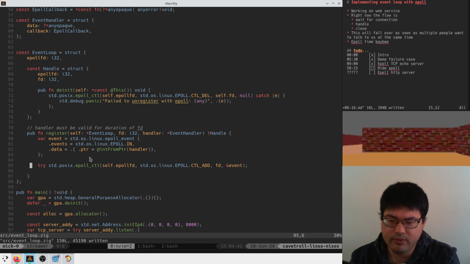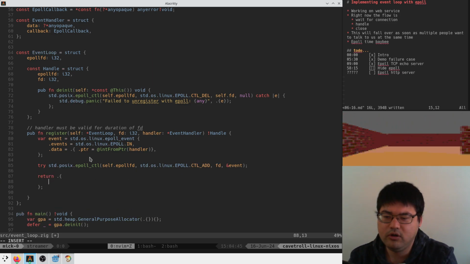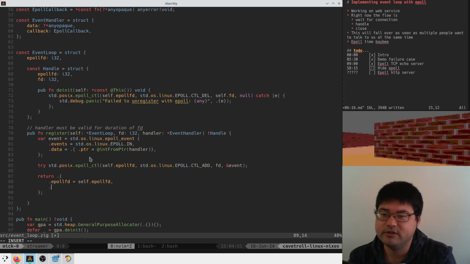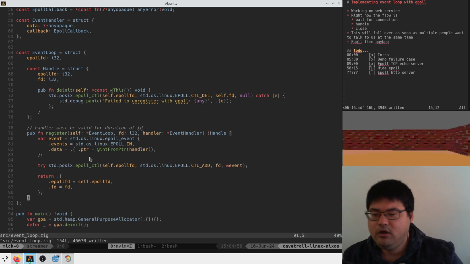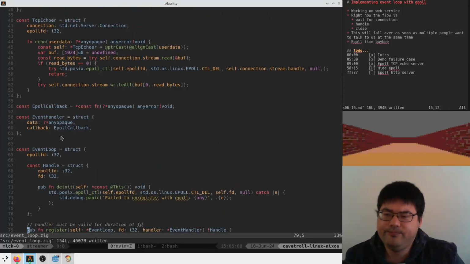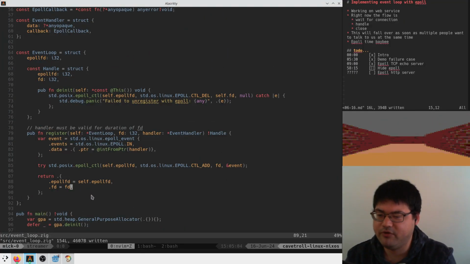So we register, we get the thing, then we just return epoll fd equal to self epoll fd, and fd equal to fd. Okay. Then I guess we just have a run function on here.